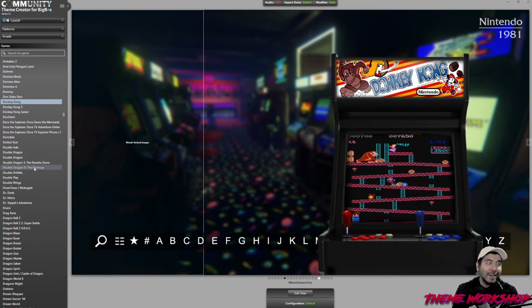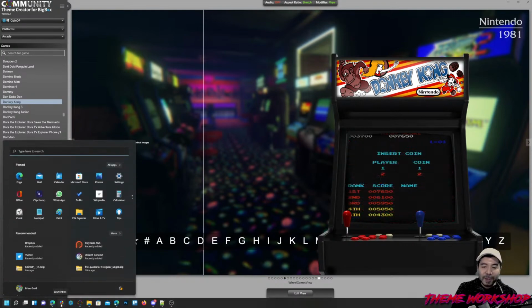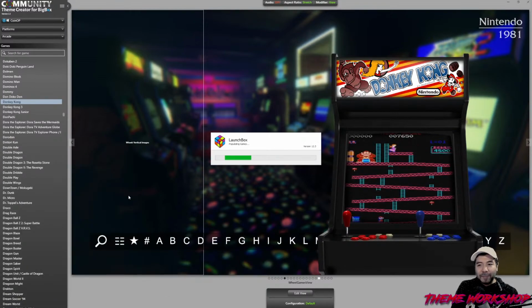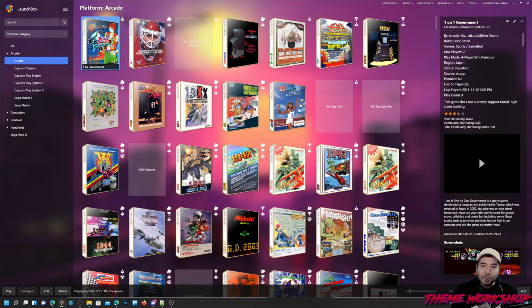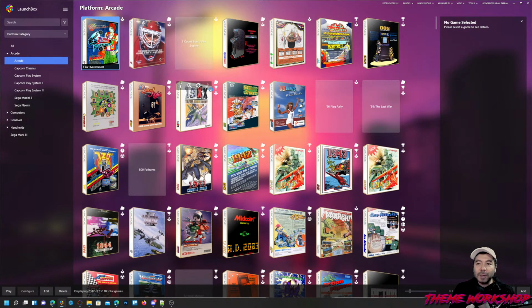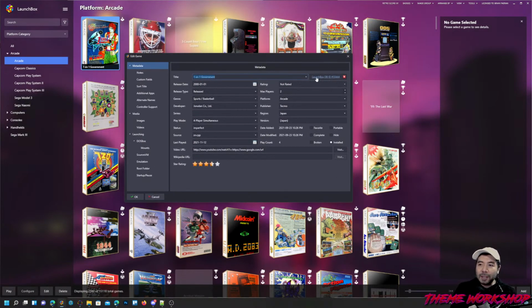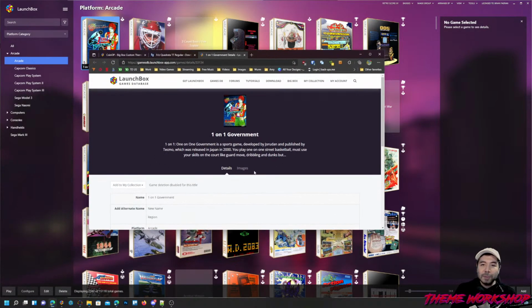So the way that I decided to do it was through something called the Launchbox Database ID. Within Launchbox itself, when you import your games, it tries to download metadata for them. And as it's doing that, it's matching a games database entry with your game. At this point, I would say most of the popular retro games have long been added to the games database, and you'll find an entry for it. You can see it if you edit any of your games right here in the top right, Launchbox Database ID 33444. And you can click that, and it'll bring you to the games database page right here.